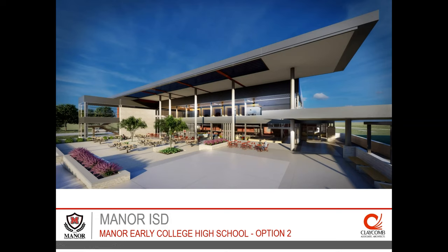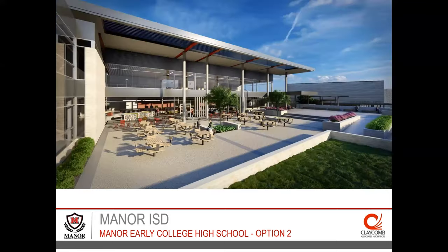And what would be the construction timeline for that one in terms of months? We think that the transportation facility will be done before the early college. If they both get started about the same time, you're looking at probably 12 months for transportation and probably 14 months for early college. And is there a start date on the transportation? Yes, well, let me go back to that schedule.